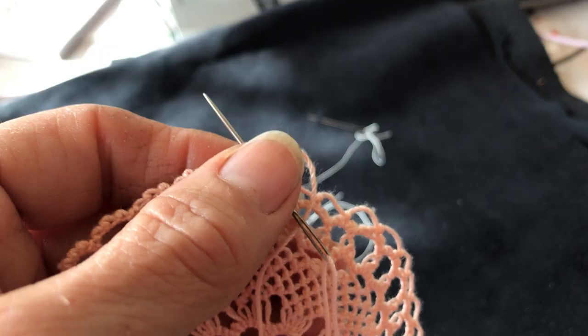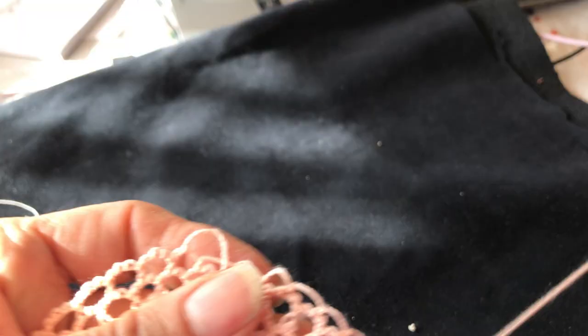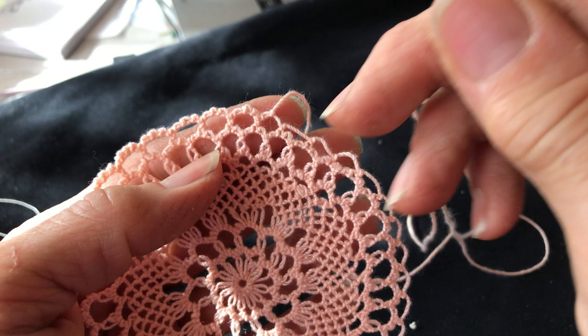Today I'm going to show you another Armenian needle lace. It's very easy. You will be able to do it in a very simple way. All right, now we're going to start. What we're going to do is a new design. It's going to be more or less like this kind of design, but it's a little different.